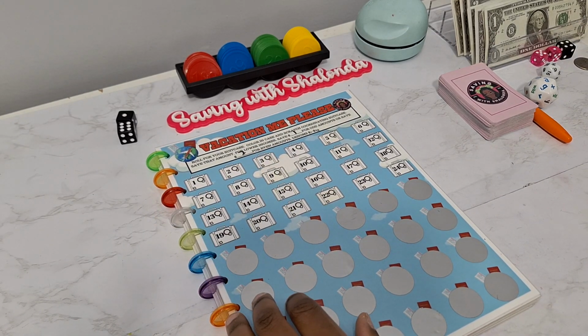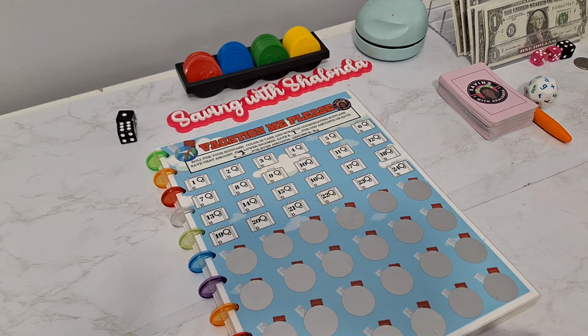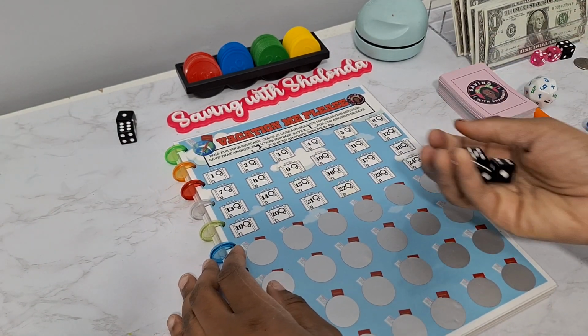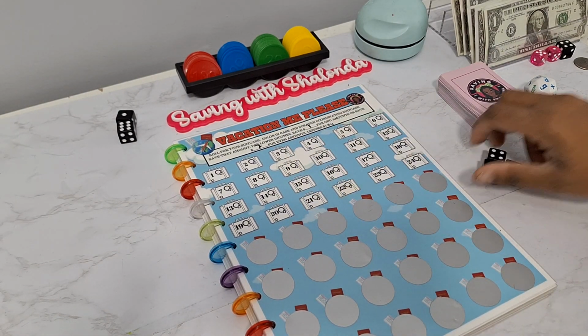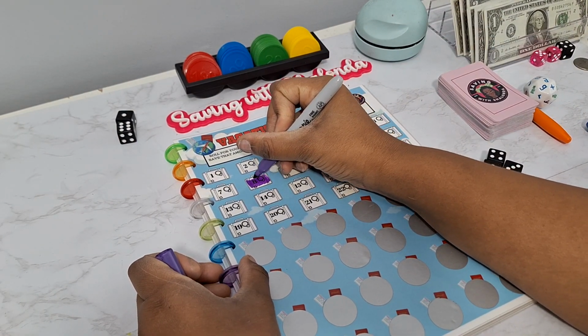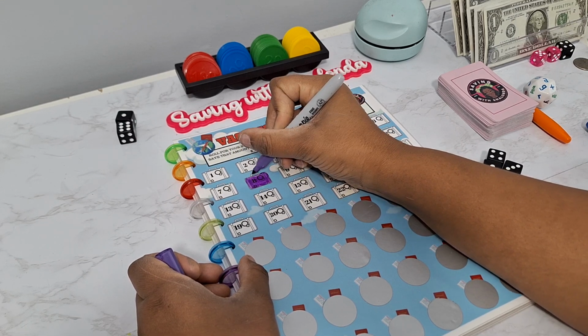So we're going to roll a dice for our suitcase, okay? It's up to 24, so I'm going to roll, let's see. You can roll any type of combination of dice you want, guys. You want to be at the top, roll 6-sided dice, 12-sided dice, 20-sided dice, whatever you want, guys, okay? Okay, 8 is our first case. So we're coloring our case here. And then we're going to do a coordinating scratch to see the amount that we'll be saving.